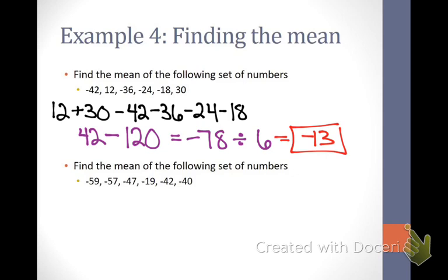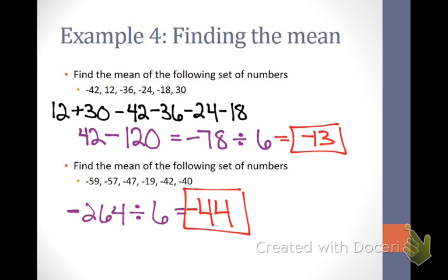All right, so in the next one, when I add and keep, I get negative 264. Why did I divide by 6? That's how many numbers are in there. So I add and keep all those numbers to get negative 264. And now when I divide, what will be the sign of my answer? Negative. Why negative? Because when I'm actually doing the division, there's 1 negative in the expression, so my answer is negative 44.